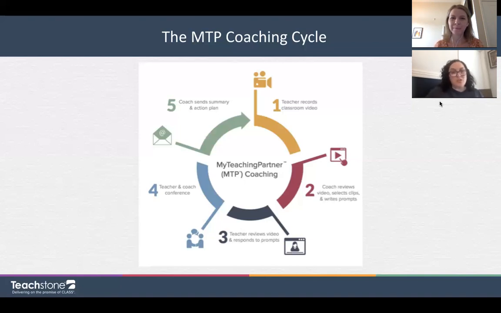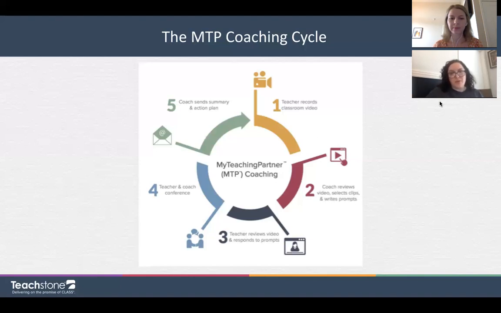And so what that means is that whatever the coach and teacher had previously planned for, whatever those interactions were, the coach is now watching with a specific eye for where this is going well. We can see the teacher doing something effective, we can see the students responding positively, and we can see it having an impact on content learning.